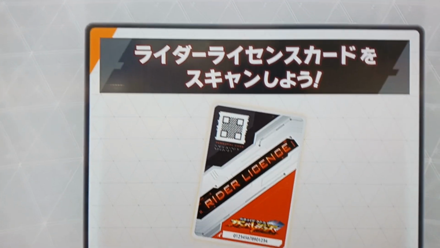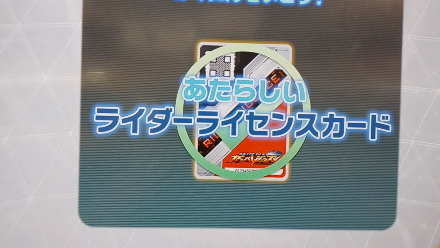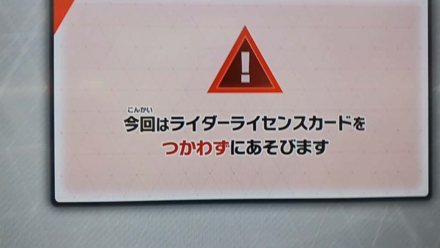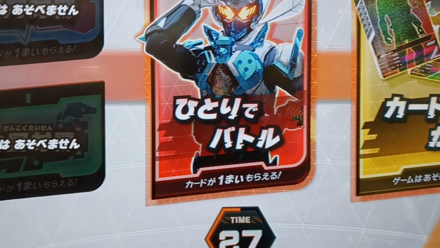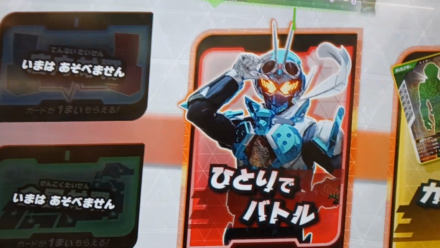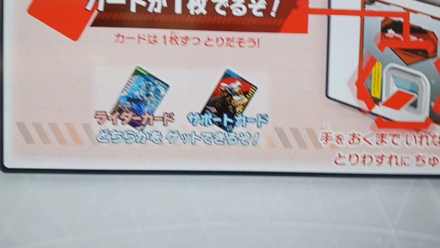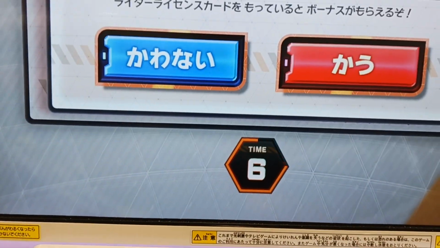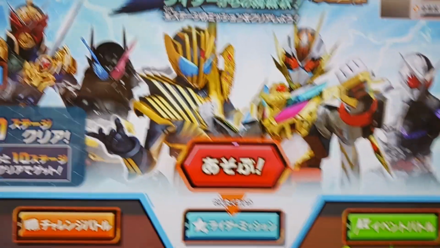So I'm gonna set my rider license. Oh. Wait. Okay, so I didn't use my... anyways, never mind that. Never mind the rider license. Let's see which card we got. Yep. And, oh, Gills. Okay. Huh, Gills. Exceed. Animation. I'm gonna play this one, okay?